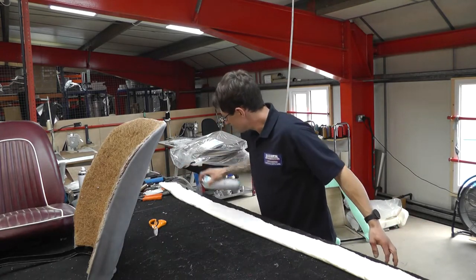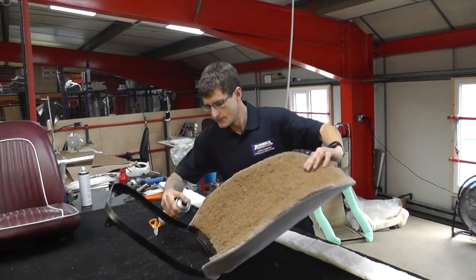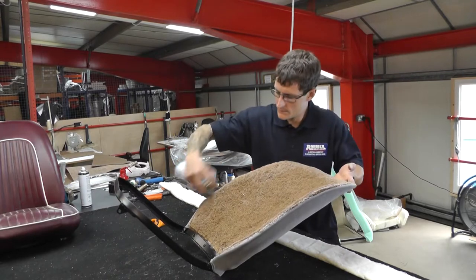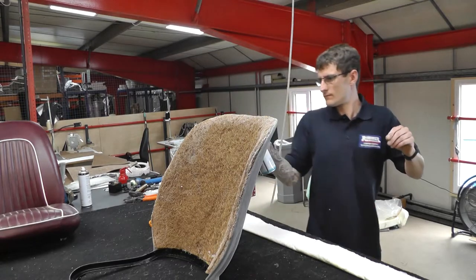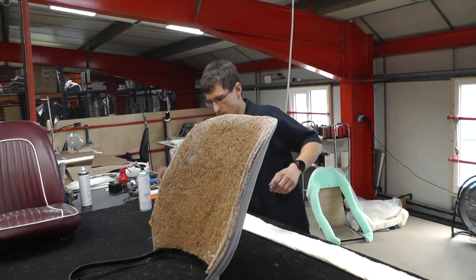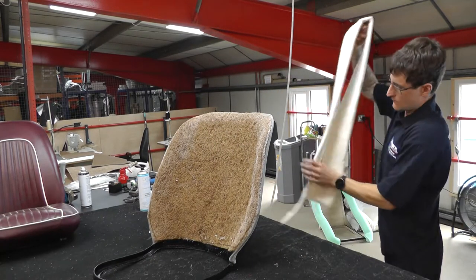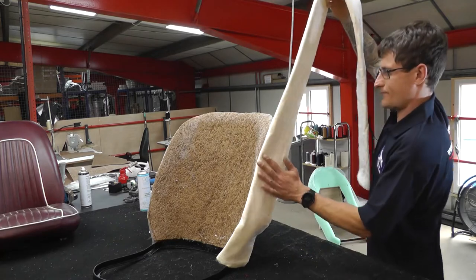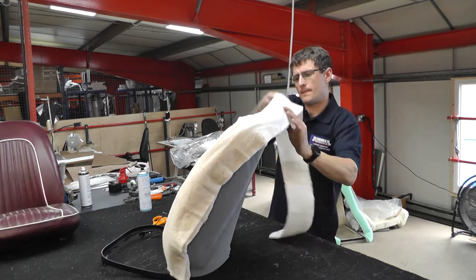So we've got plenty of wad in there. There'll be some excess that we'll need to trim. Again, using plenty of glue, spray along the outer edge of the horsehair pad. There we go. So we're just going to get the wad in now. Line it up with one edge and then just simply offer it around the edge of the frame.